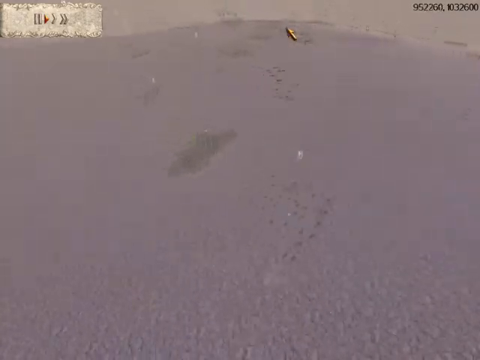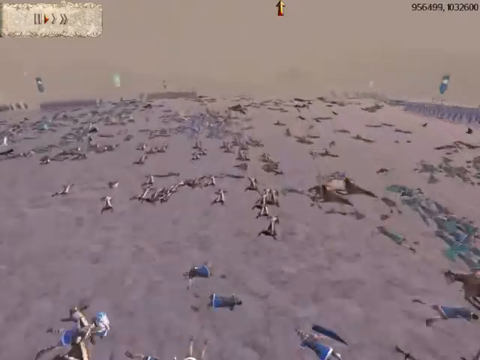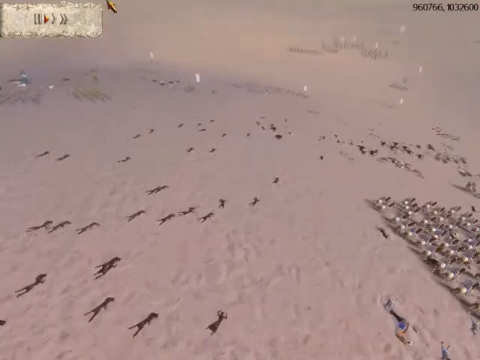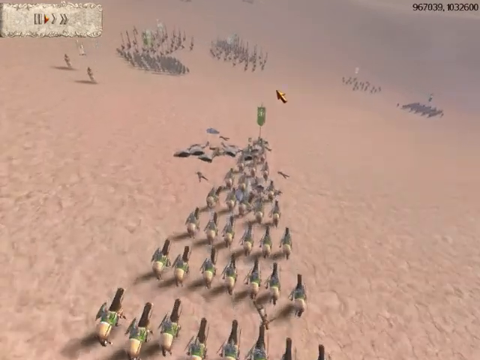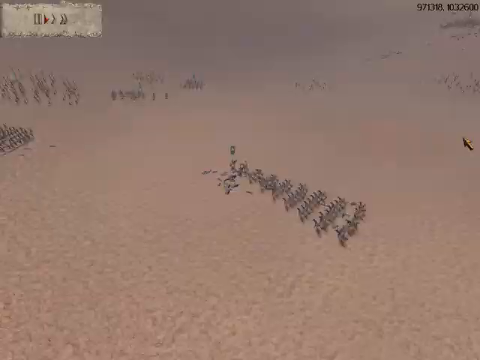So, as you can tell by the state of the battle, there was a lot of men in this. I think there was about 7,000 in this battle. 7,000 men on the battlefield, and a lot died. So over here, Urbans are chasing down his retreating, or his routing units. That was pretty much the end of the battle.